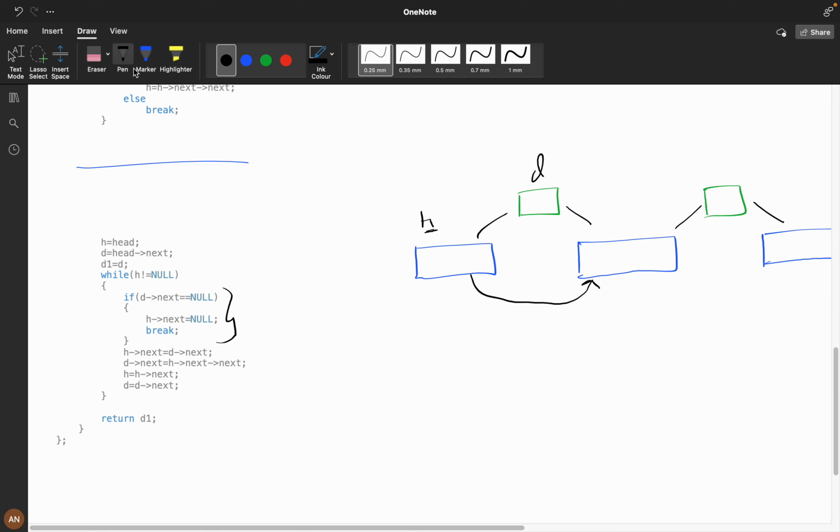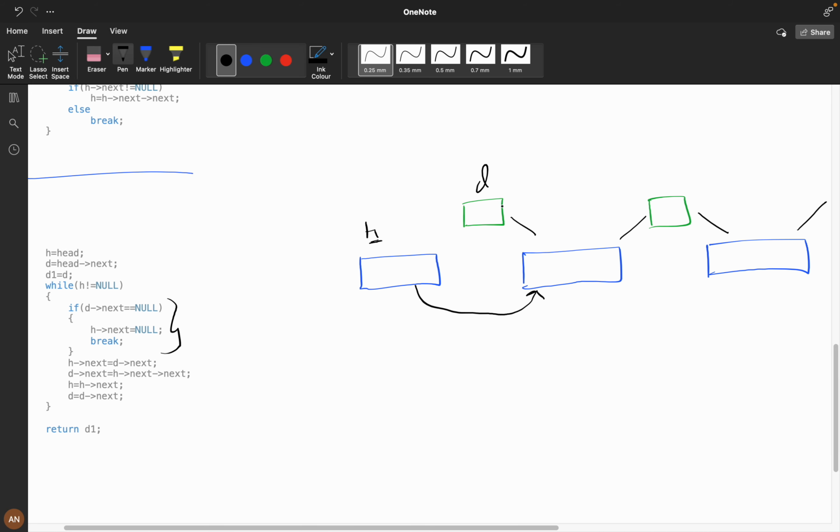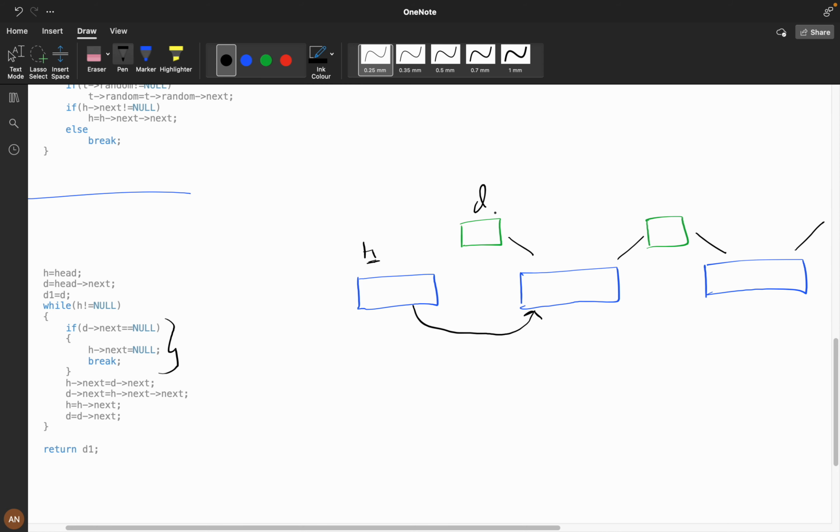Now if you see, h->next is pointing to d->next, and we are erasing this link. d->next is pointing to h->next, this is next and this is next.